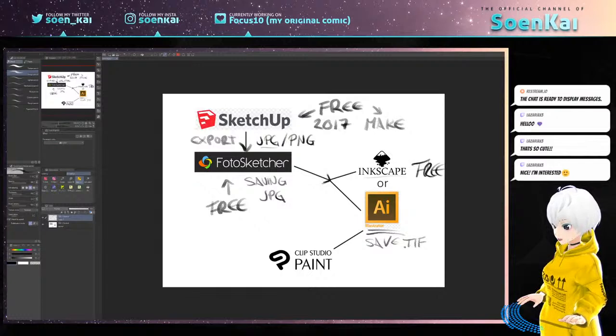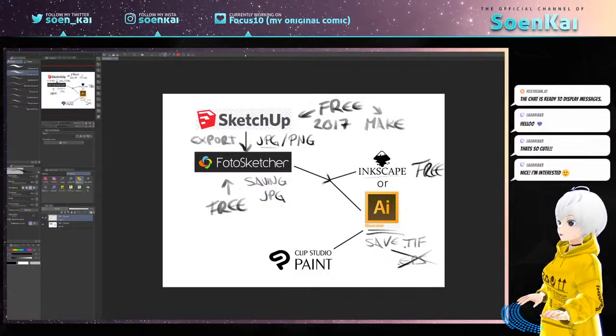You cannot use EPS, sadly, which is a vector file. You can use it if you use Photoshop, but if you're drawing your comics in Clip Studio Paint, you cannot use EPS because Clip Studio Paint can't import vector files, sadly.